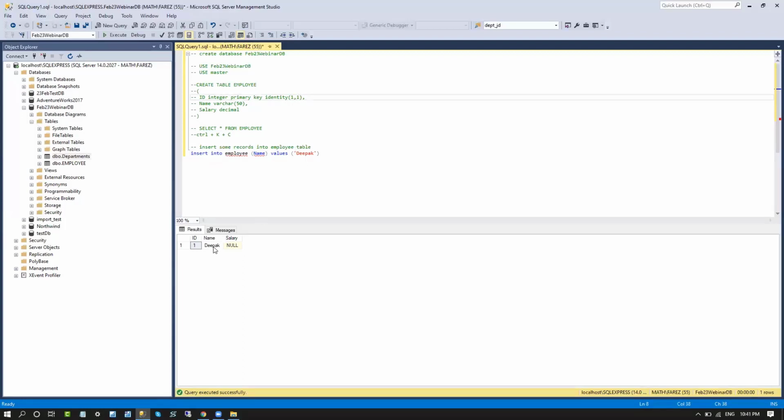Okay, in the name column we can see Deepak, but in salary you can find null because we didn't insert it in this column. When you want to insert something in this column, you can use this same syntax and provide another column name here, salary.